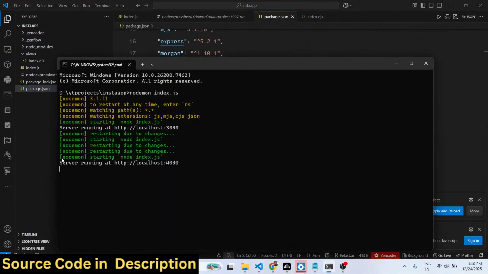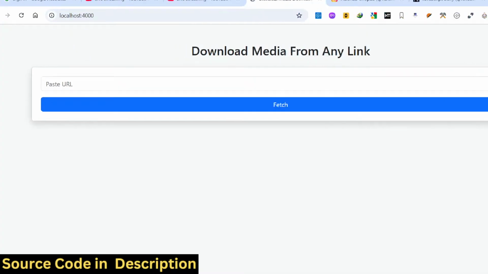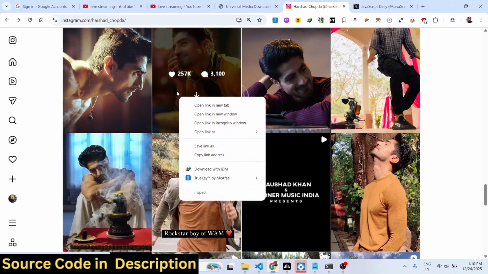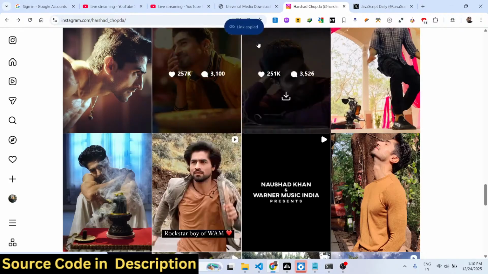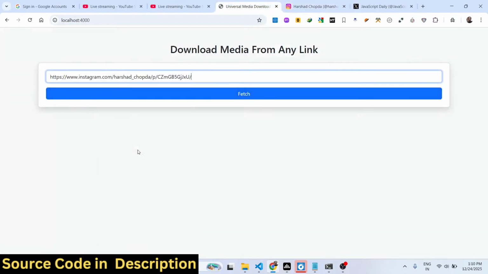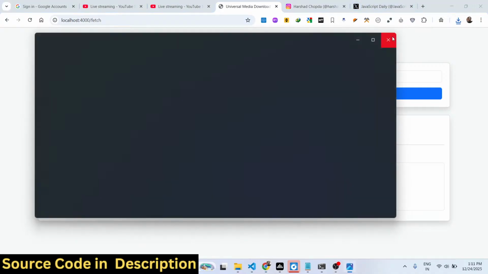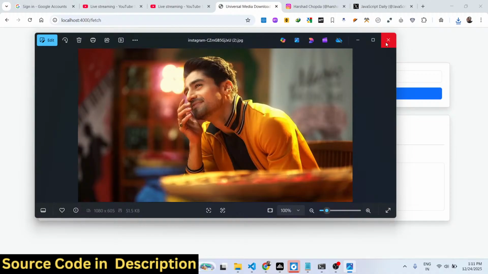So we are running this application on localhost, as you can just see right here. The interface looks quite simple. We have a simple input field. So here, whatever you want to download, you first of all copy the link address and simply paste it. After you paste it, it will actually download the Instagram post, and you basically see a download button, and once you click the download, it will actually fetch that post and download it in the browser.